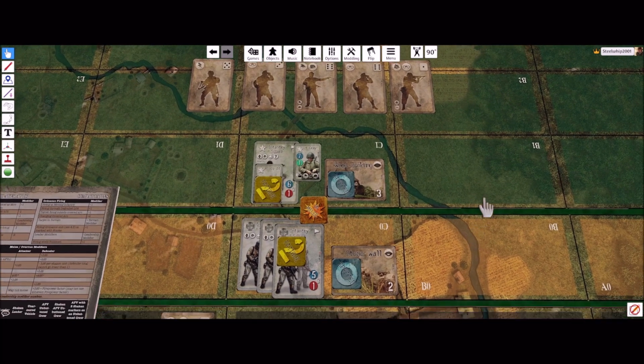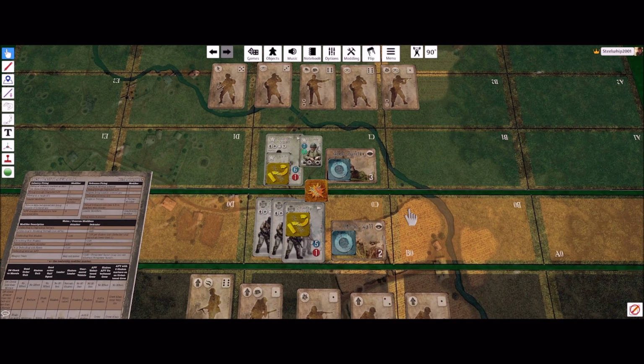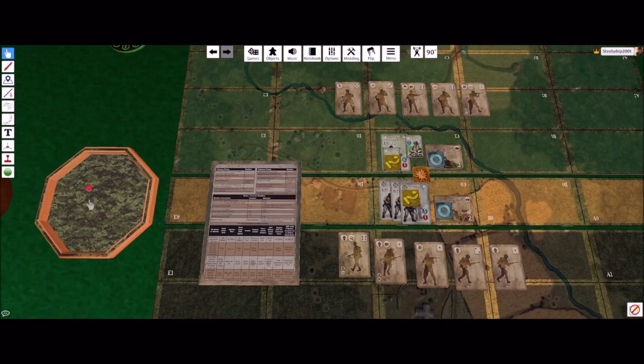Okay. So now it's the start of the German impulse, and just like movement, melee takes place during the so-called administration step of the beginning of the initiative. At the very beginning of the turn, just like movement is done. This is actually all done before the Germans' actions. And in fact, I think this takes place before movement. You know what? Let's take a look.